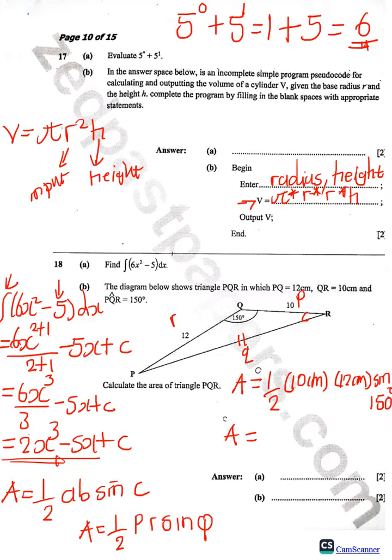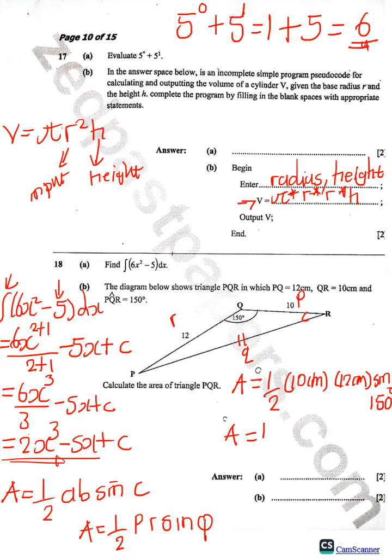Now if we go back to the special angles, sine 30 is 0.5 or half. So if we subtract 30 from 180, we are going to have 150. So sine 30 is equal to sine 150. So you need to have that in mind. Whenever you see sine 150, it is the same as 0.5 or 1 over 2.